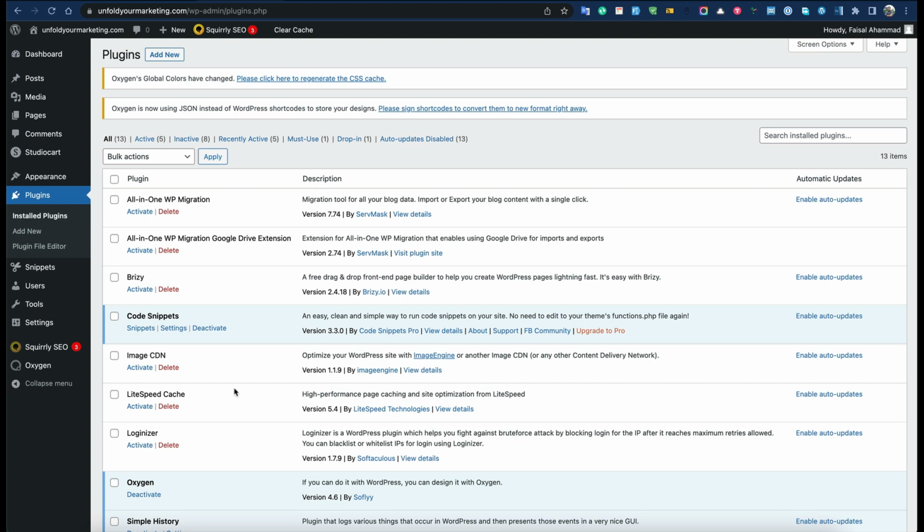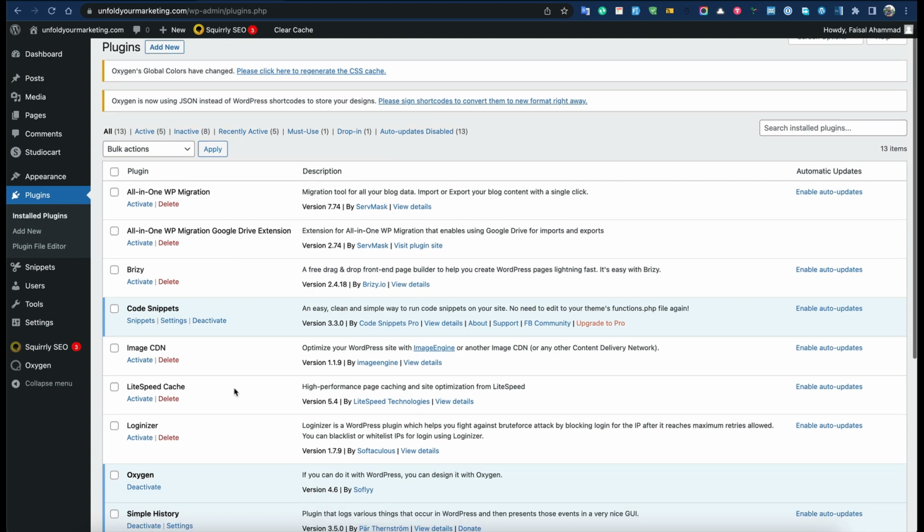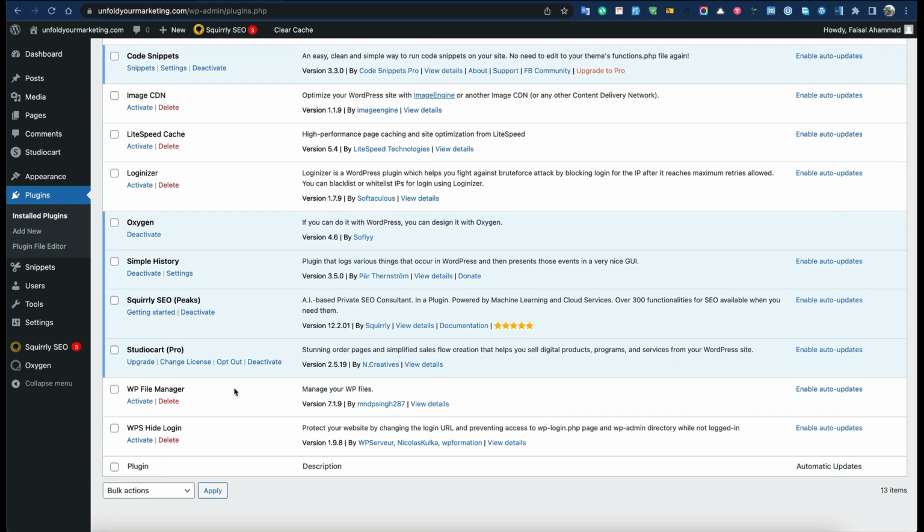You have three ways. One way is to download the plugin and manually install it. Another way is to go to the file manager and delete the existing folder from there. And another way is to use SFTP or FTP and do the same thing there. So let's see how we could find the corrupted file and delete it.